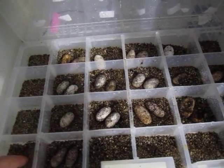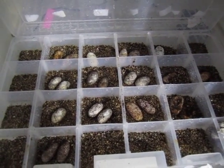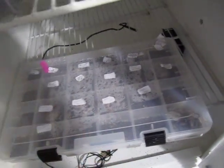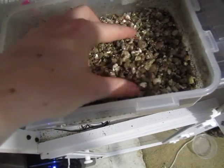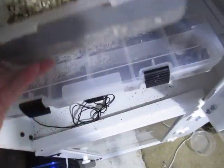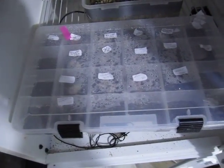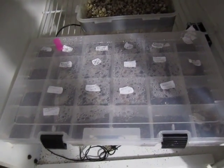So what I use is just vermiculite. This is Stay Green brand from Home Depot. But I'm actually going to be switching. I finally found some of the coarse vermiculite, and I like this kind just a little bit better because it's much bigger chunks and it holds water a little bit longer. So I've got this stuff warming up, and I'll be switching the eggs over here pretty soon to the thicker stuff. But the smaller vermiculite works just as well.